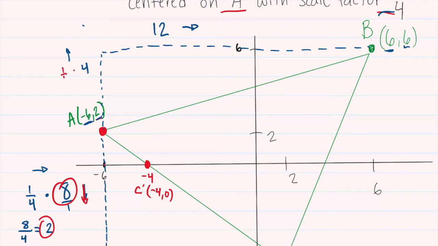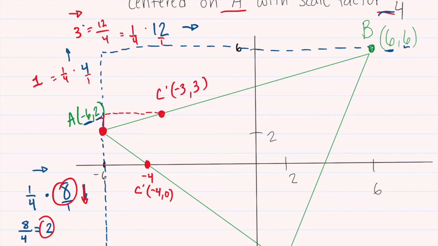Now let's multiply that by 1/4 because that's the scale factor. Well, 1/4 times 4, isn't it just 1? And this one would be, well, what's 1 times 12? That's 12. 4 times 1, that's 4. Isn't that just 3? 3 to the right? Yeah. So we're going to go 1 up, and then we're going to go 3 to the right. That would make my point B prime, which would be, if we're going 1 up, that will be a 3 on the y. If I'm going 3 to the right, that will be -3. And there it is. We found our B prime.